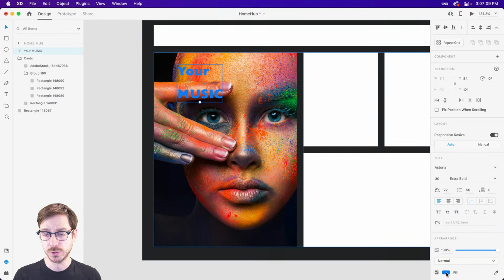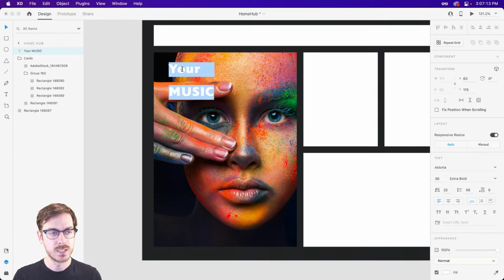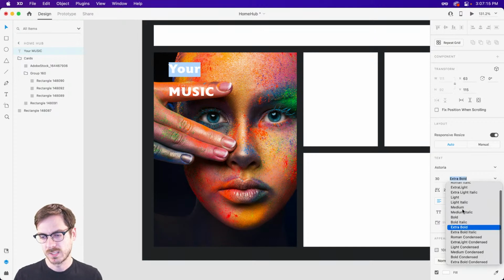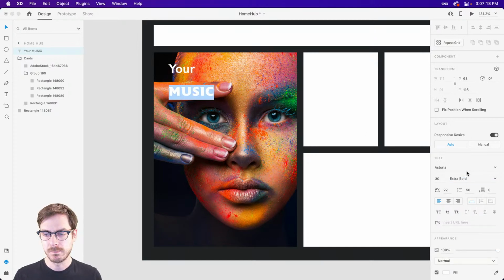And we obviously don't want blue. Blue's going to be very difficult to see. We might want maybe "your" to be something like medium, and then "music" extra bold looks pretty good. And in terms of the size, I'm definitely going to want to bring back the line height a little bit. And then maybe we'll place it somewhere in this area here.